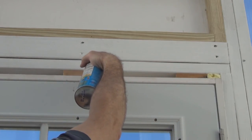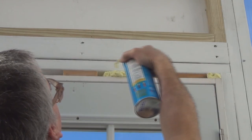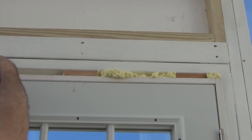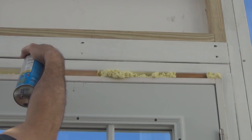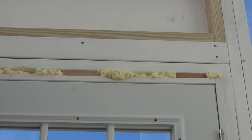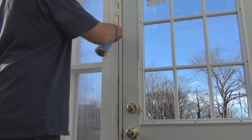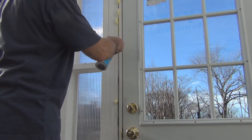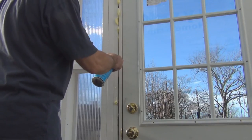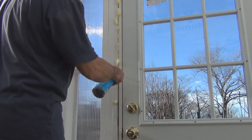I'm not sure I've got enough here. Starting in the back, going forward. One thing to keep in mind: if you ever need to get back into these cavities for some reason, you'll have to dig all this stuff out. If you were to use fiberglass instead, you could probably pull it out a lot easier than this foam.